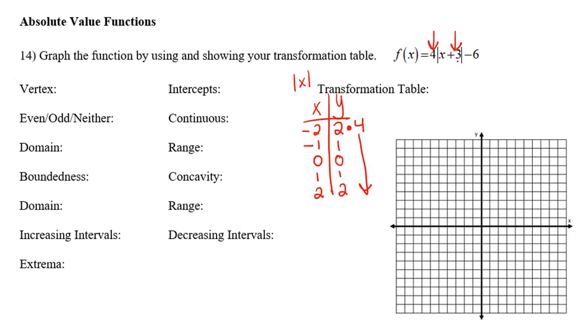This guy was a horizontal shift. And in this case, since it's a positive, remember it's backwards. So we're actually going to shift to the left, which is going to cause my table to subtract 3 from my x values. And the final guy back here, that is a vertical shift. It is exactly how you think it should be. So that is a down shift. So I'm going to subtract 6 from my y's.